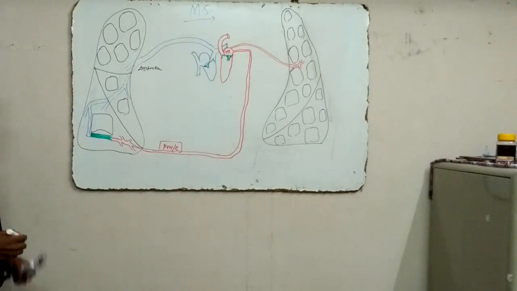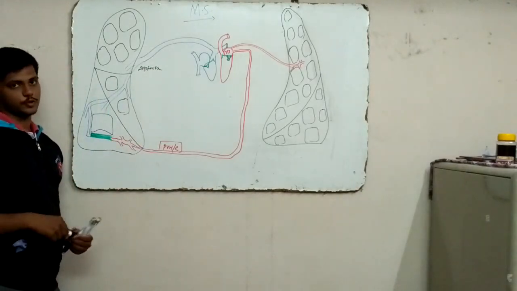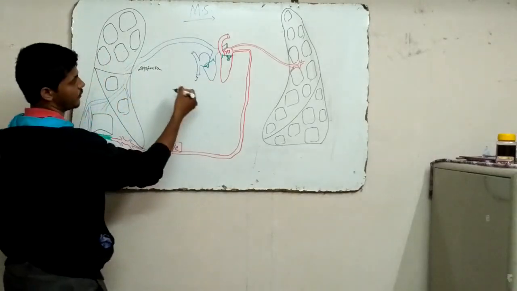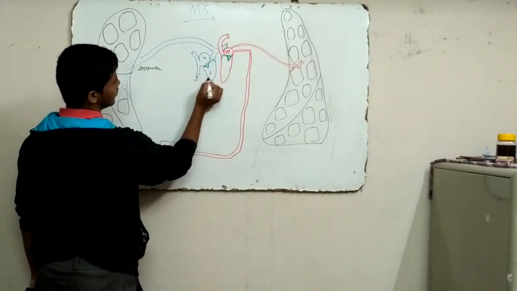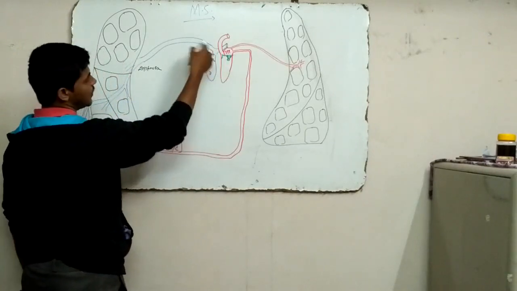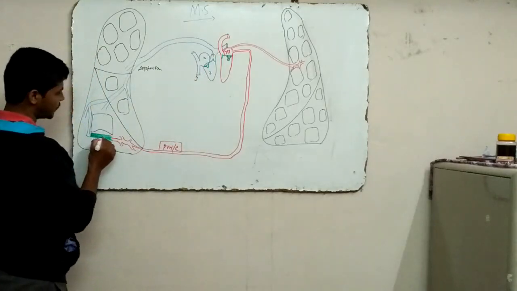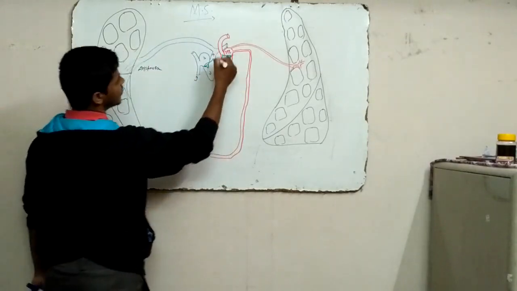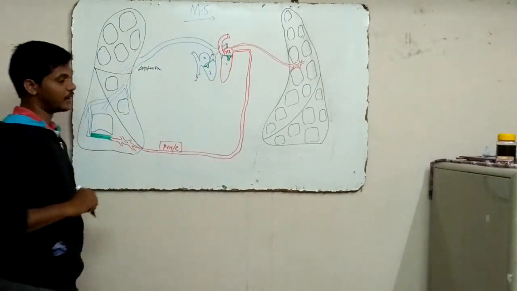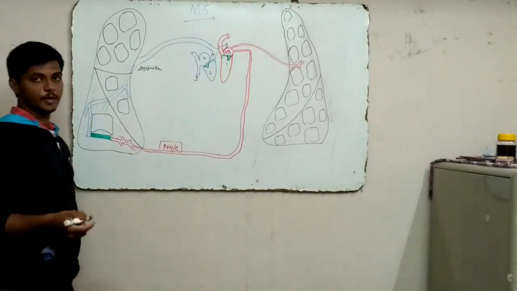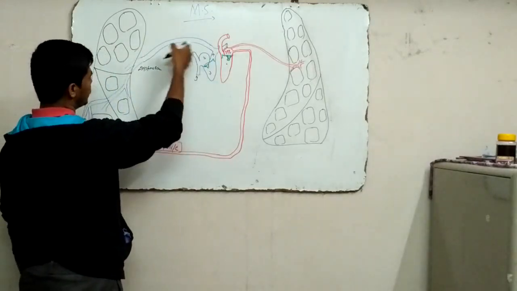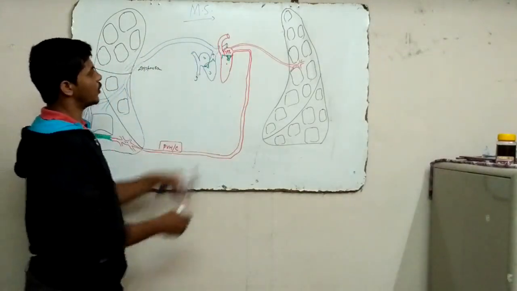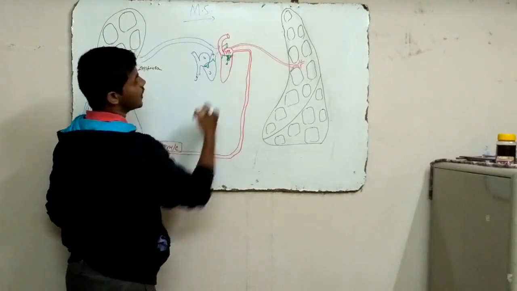This is the first point. Second, when the person goes from standing to a recumbent position, the venous return increases. So blood from the inferior vena cava increases, blood in the right atrium increases, the right ventricle increases, that will flow through the pulmonary arteries, come through the pulmonary veins, from the pulmonary vein into the left atrium, into the left ventricle, and the cardiac output should increase. This is normal. But here, when the person assumes a recumbent position, the blood is faithfully conducted all along this pathway, but at this region, it cannot go into the ventricle effectively.